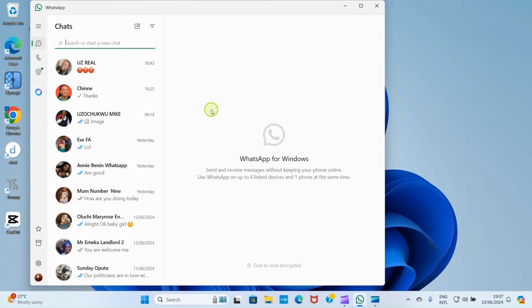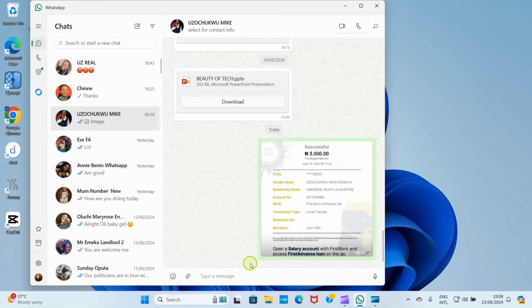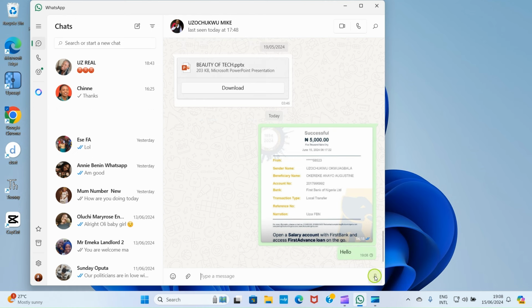Now that we have WhatsApp up and running on our PC, let's take further steps. If you want to chat with someone, you will see some contacts here. So click on the person you want to chat with. For example, let me chat with this young man here. So I'll click on his name and then we start chatting. I can say hello. Then press the enter key of my computer keyboard or click on this send button. Then this message will be delivered to him just like the way you chat on your mobile. So he will come and view the content. So this is how you chat with people.